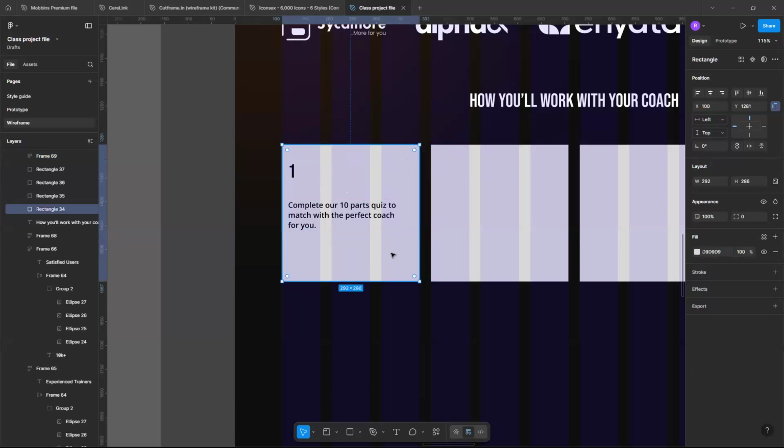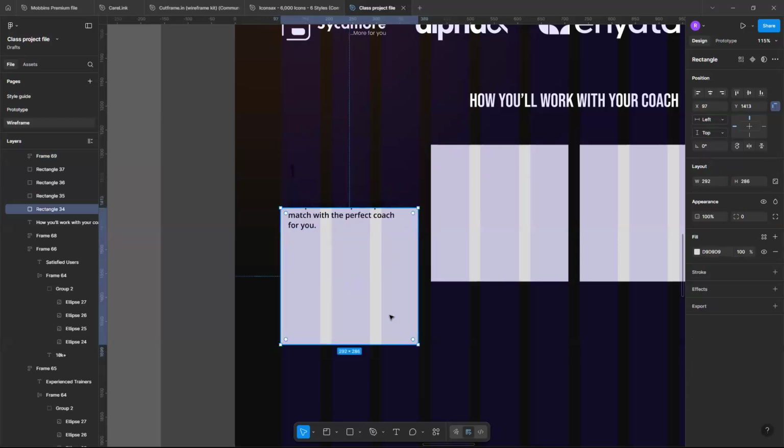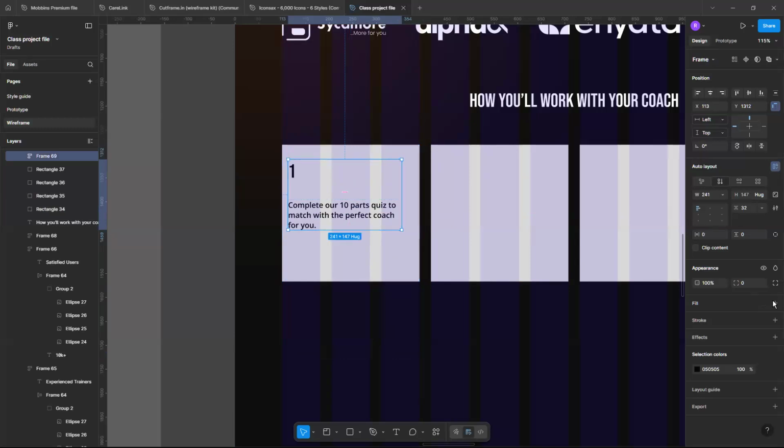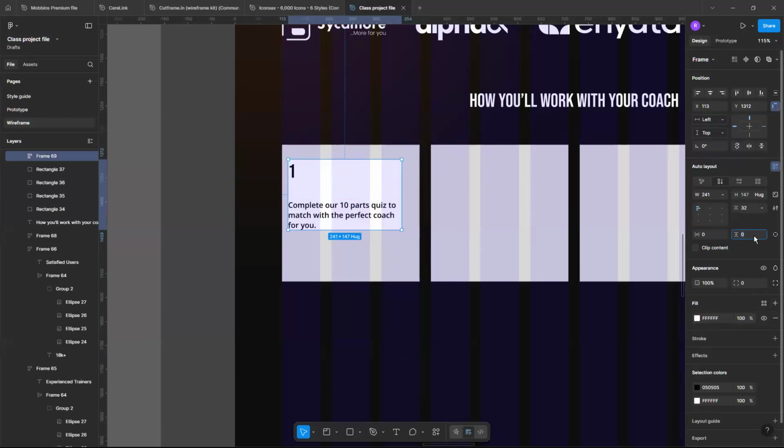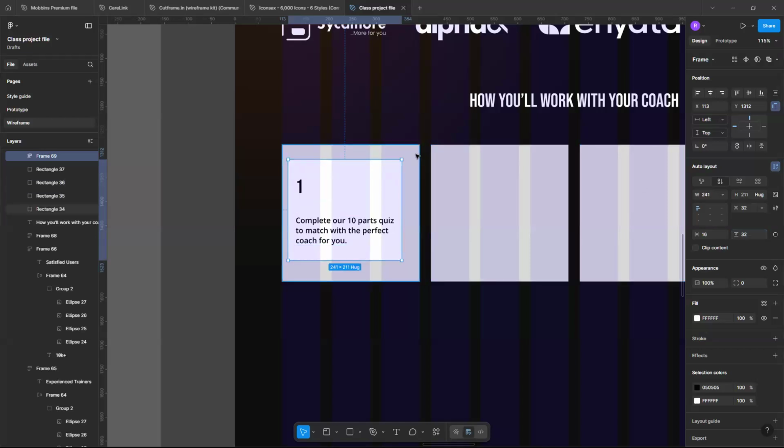So remember this is auto layout, right? So it's intelligent, like I've said before. So I can add a fill to the auto layout itself, like we did when we're adding our buttons fill. I've added a fill. I'm going to add the padding, the top and right padding. Then I'm going to add 16 pixels for the left and right. And I'm going to add let's say 32 for top and bottom. Okay. So this is what it looks like now.